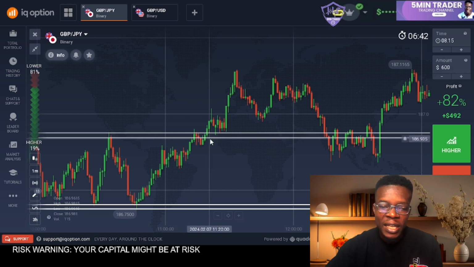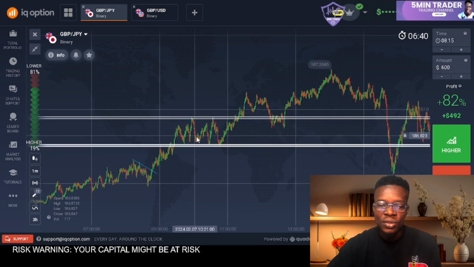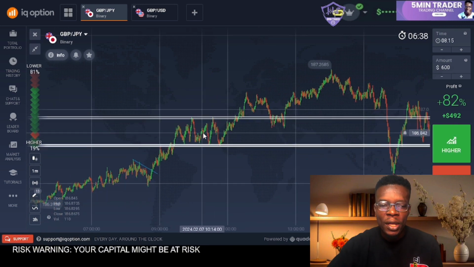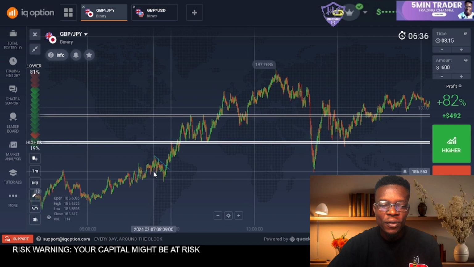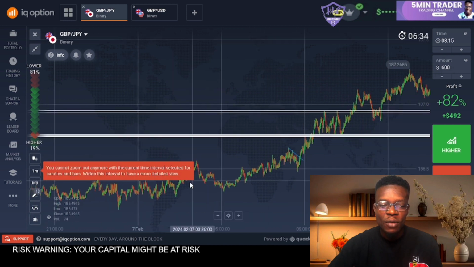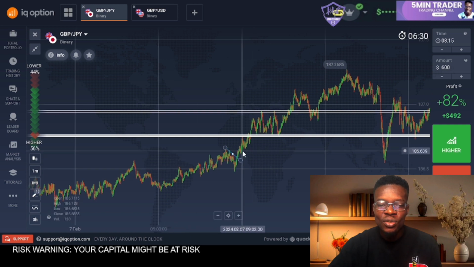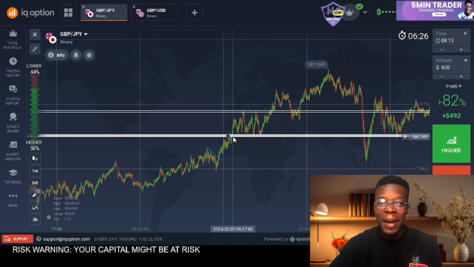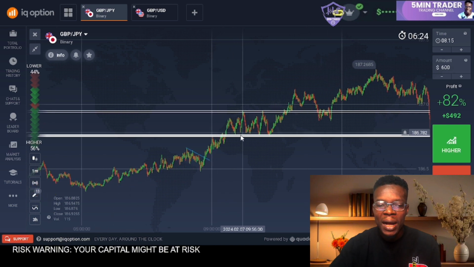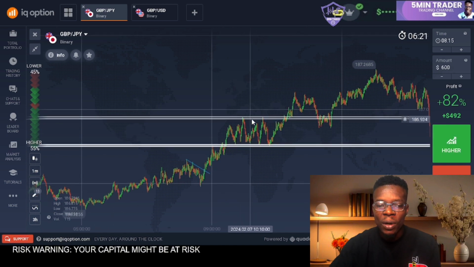I'm going to break it down again, so let me just do a quick recap. The first thing to do is to analyze the major trend, which in this condition is a strong uptrend. The next thing is to wait for the retracement phases. Make sure you are not having a minor downtrend. If you are having equal lows and equal highs, it is a sign that the market is ranging.